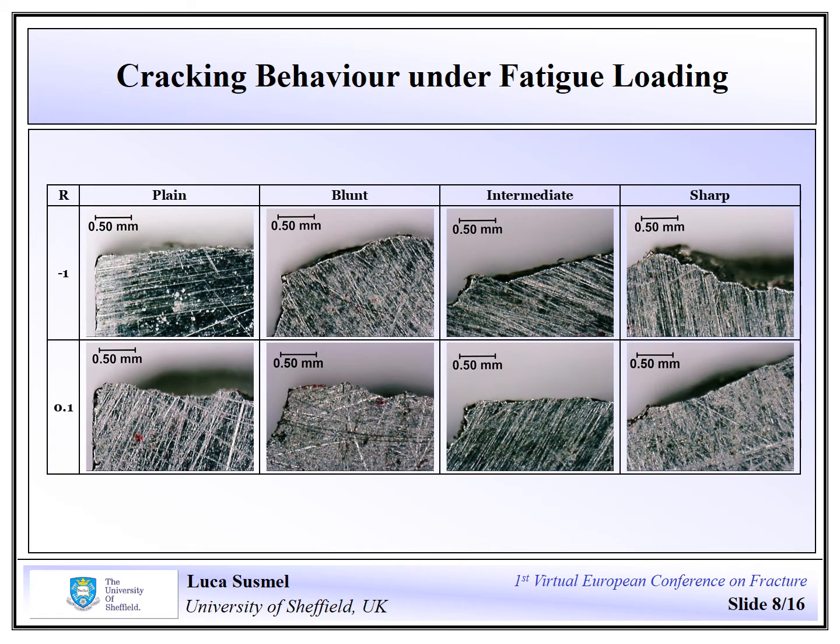In this slide, you can see some examples of the cracking behavior that was observed in the broken samples. Actually, to be honest with you, it's very difficult to say something definitive about the crack initiation process as well as the crack propagation process. In any case, it was evident that in general the cracks initiate in the vicinity of the notch tip, and the crack initiation process was favored by the presence of local manufacturing defects.